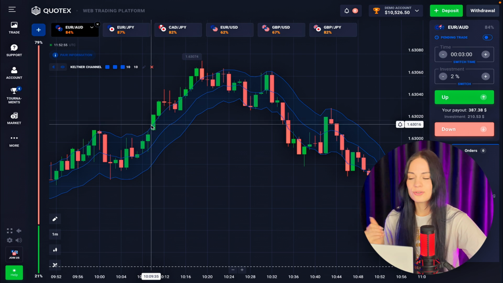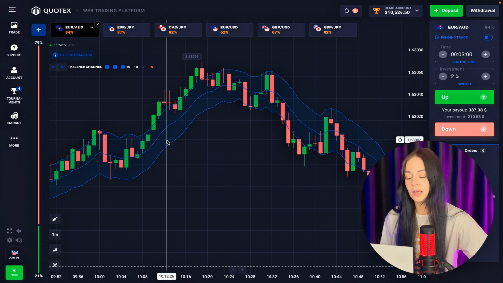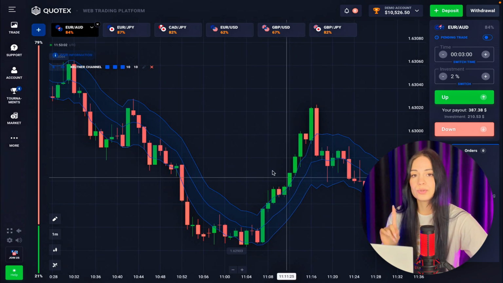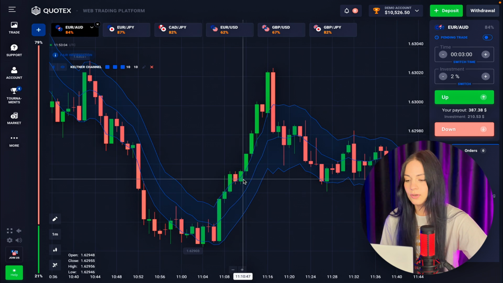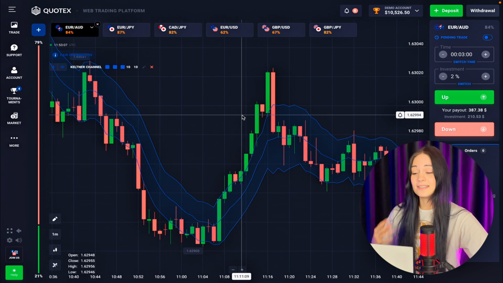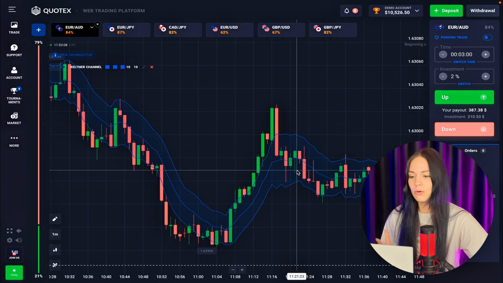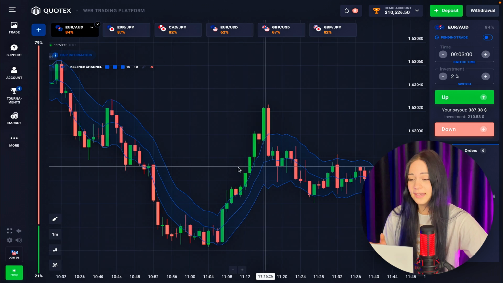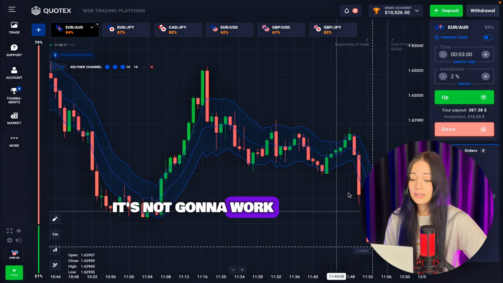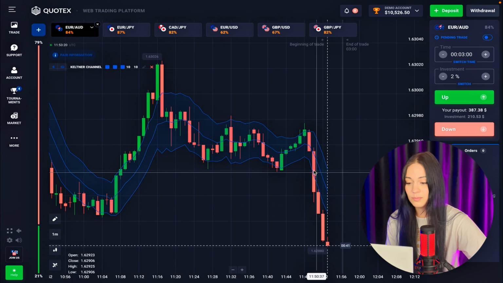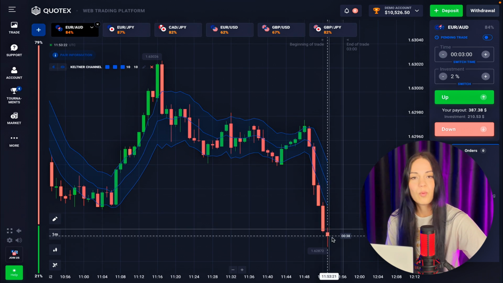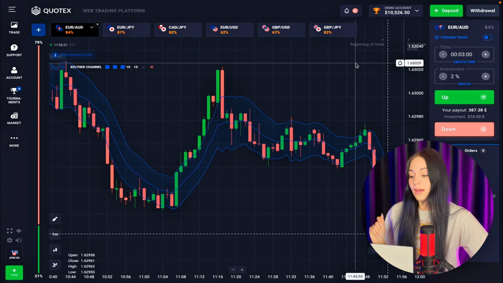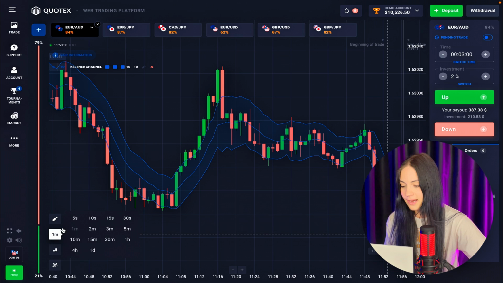But we're going to try to follow the rule, not only to see that the candlestick goes outside the indicator, we're also going to try to find additional confirmation, because we can lose all of our money. It's just so stupid to use only one rule, and you can see it on the chart. It's not going to work like that. So right here you can see another example. We have a really hard downtrend. What's the point for us to open the deal for an uptrend? No point, right? So now let's get our other settings.